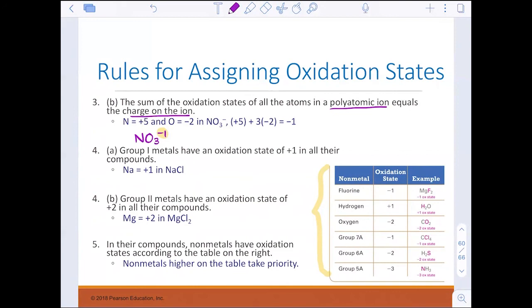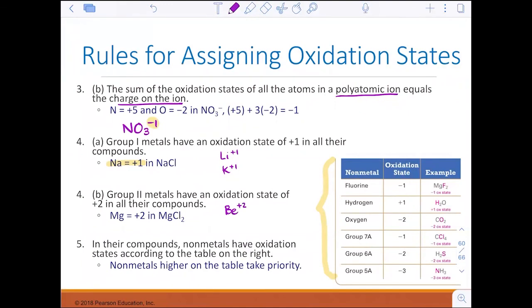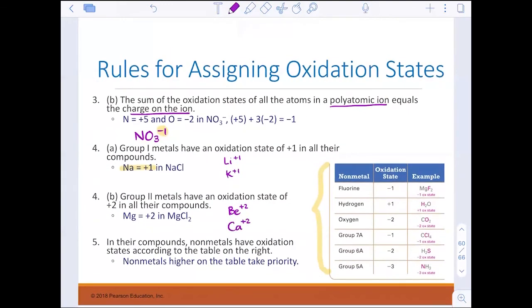For rule number 4 and rule number 5, we're going to use the hierarchy. It starts off with, okay, group 1 metals have an oxidation state of +1 when they're in a compound. So lithium +1, potassium +1, that is understood. Why is it always understood? It's because those are typical. They're very reactive elements in their metallic form. They will always react to form +1 cations. So their oxidation state when they're in an ionic compound is +1. Group 2 metals, again, very reactive, will always have a +2 charge. Beryllium +2, magnesium +2, calcium +2. So when you see group 2 metals in their ionic compounds, their oxidation state will always be +2.